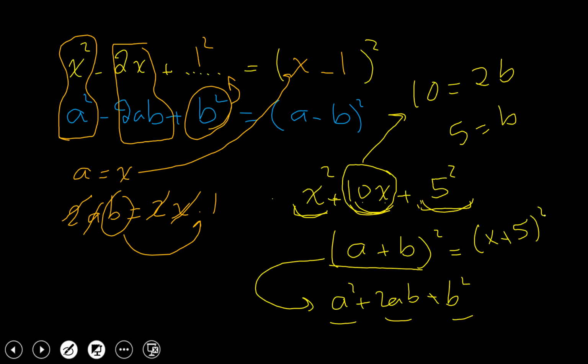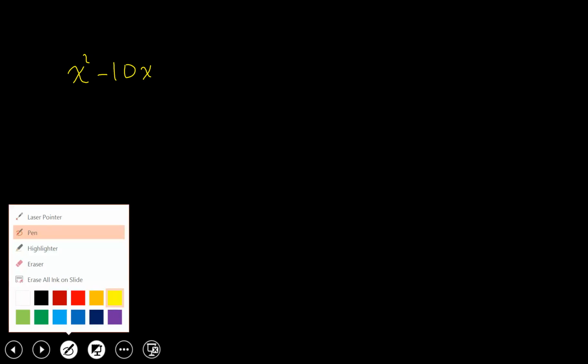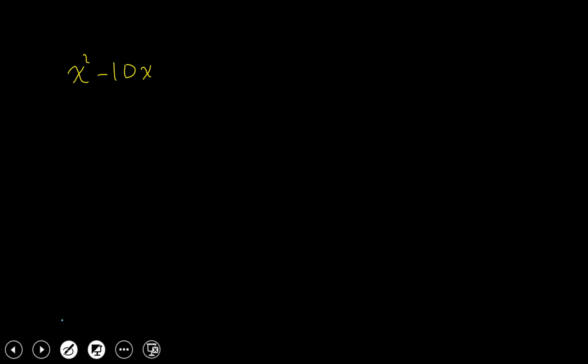In fact, we can simplify this like this. Let's say we have, again, x squared minus 10x. I want to complete the square of this expression. Simply, I look at the coefficient of x, which we call b. This one, the coefficient of x. Okay, we can ignore the sign. It's not a problem. Anyway, if we take this one, we divide it by 2. We get what? We get 5 or minus 5.